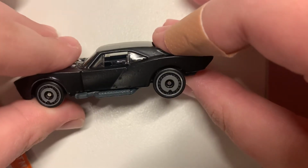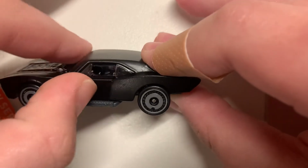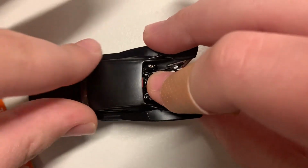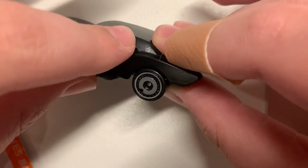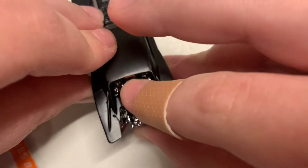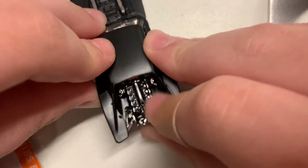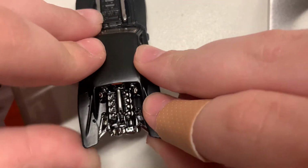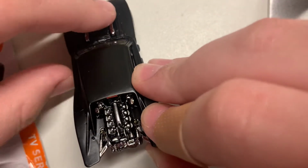And there's that side, the driver's side. I don't know in the movie if this one opens up from the roof. Probably doesn't, because that's a big roof. That's a big panel to open. So I don't think in the movie, I think it's just like a regular side door, but I could be wrong. And I think that's like the rear engine or something. There's always like a rear engine in the Batmobile. So that's cool. Of course, you have like these fins right here. So it's very cool.